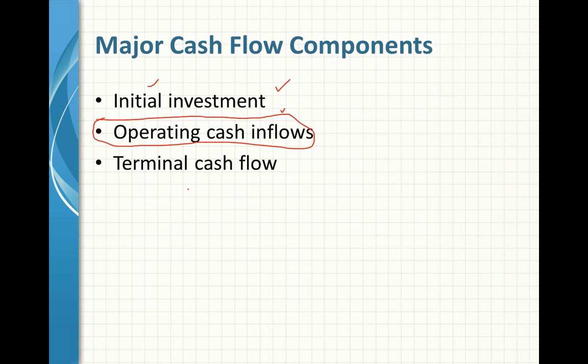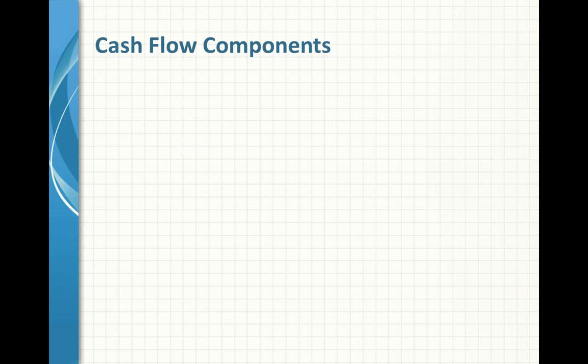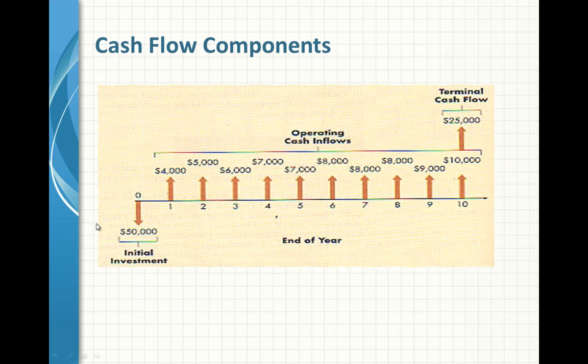So as you know, there are three different types of components in cash flows. One is initial investment, which is required to accept a project. Two, operating cash inflows, which we get during the life of the project once the project is accepted. Three, terminal cash flow, which is the cash we get at the end of the project life period. So when you say cash flow components, this is an initial investment, and you have operating cash inflows. And in the 10th year, I received an operating cash flow of 10,000, and as I explained to you, I sold this asset or transferred it to another project at a value of 25,000. That is called terminal cash flow.